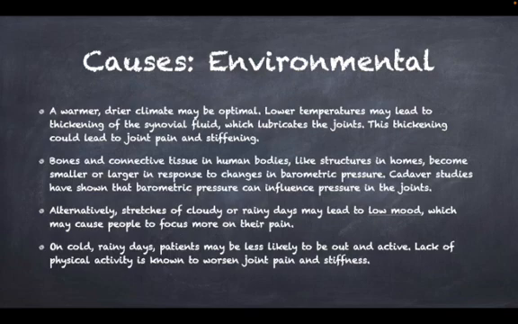Causes. Environmental. A warmer, drier climate may be optimal. Lower temperatures may lead to thickening of synovial fluid, which lubricates the joints. This thickening could lead to joint pain and stiffening. Bones and connective tissues in the human body, like structures and homes, become smaller or larger in response to change in barometric pressure. Cadaver studies have shown that barometric pressure can influence pressure in the joints.